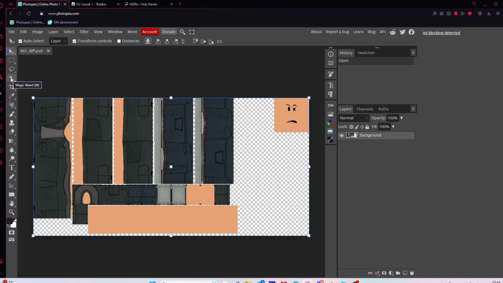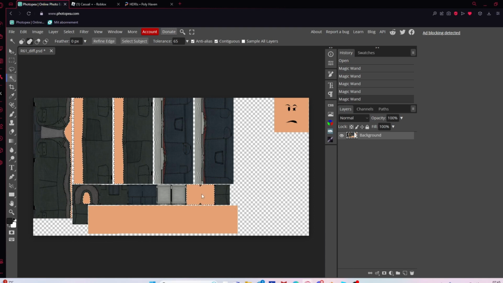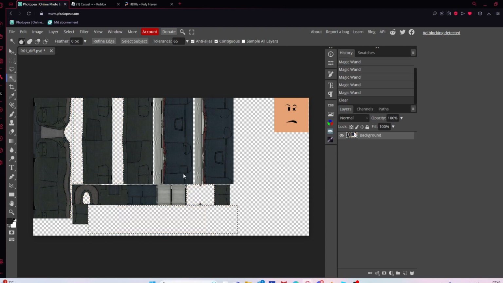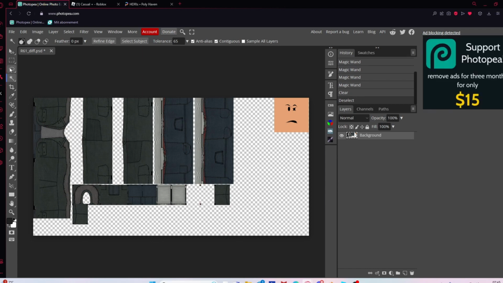We're gonna press this little wand here, the magic wand, and we're gonna select all the skin parts. Hold Shift while you select them. All the skin parts, except for the face, and you're just gonna hit delete. Hit Control D to remove the rest. Go over here to the lasso, select the whole face, and delete. And Control D again to remove this thing. Now we have our clothes without skin.